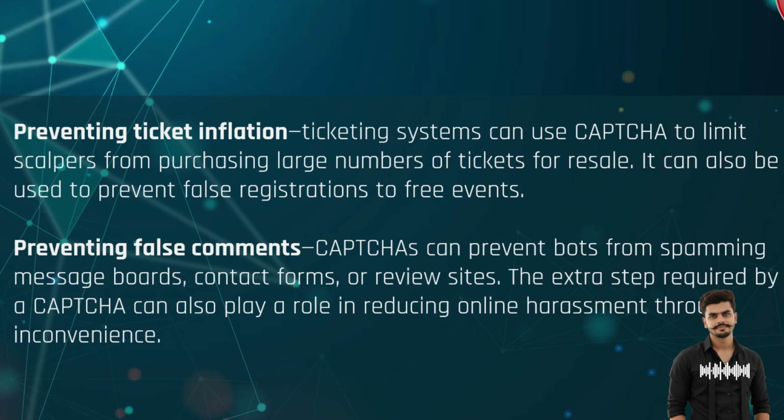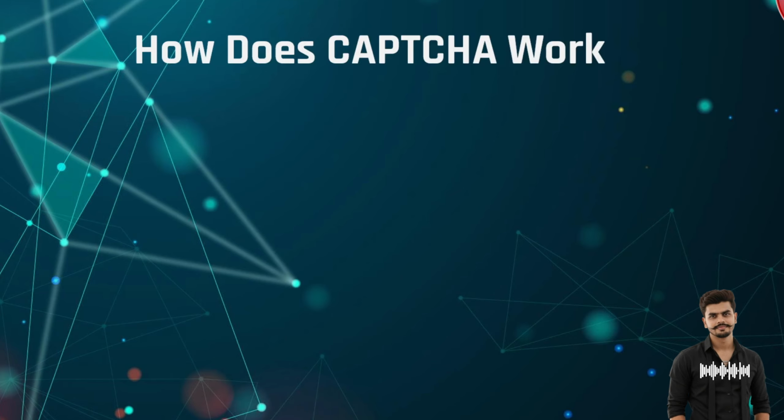like he can use bots in order to create fake accounts, and he can instruct them to give some fake reviews, fake comments. So even that can be automated. Bots can be used in order to harass them. So to mitigate all those things, what is CAPTCHA, and how does CAPTCHA work?